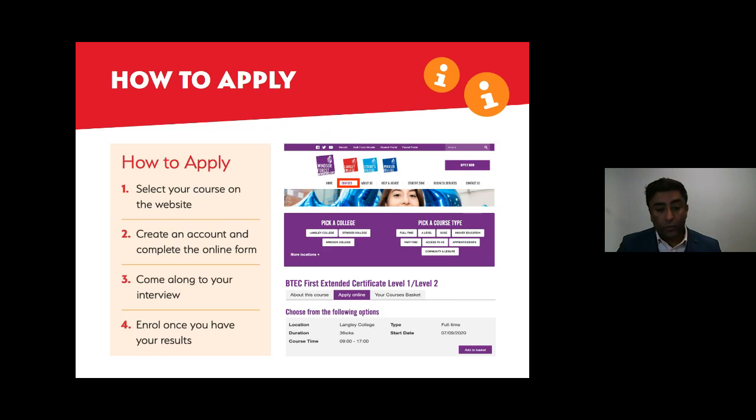Let us know about any support needs you might have, maybe mobility or learning disabilities, because we're here to help you. We have a fantastic ALS support team, a learning support team, who will be able to support you through your journey at the college. But we need your information up front so we can pass that information on to the team, and they can engage with you about what kind of support we can offer. And those are the kind of things that we'll be asking for. You can upload documents at this point as well.